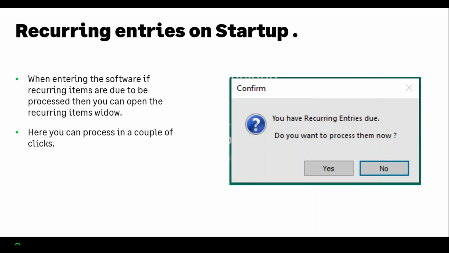I'm just going to quickly jump on one of the questions there from now. Yes, you can do recurring journals there. I can quickly show you in the software once I'm back there.